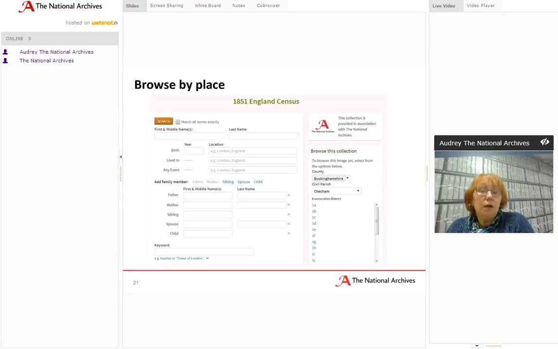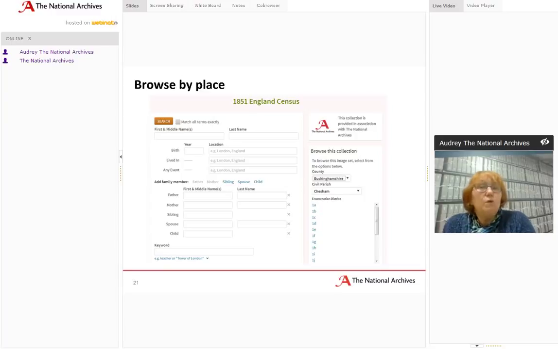Another way that you can find a street where there is no street index, or perhaps using the keyword hasn't worked, is you can browse by place. For places that are too small to have had a street index, roughly places with a population of about 40,000 or more, you can browse through the title pages for all the enumeration districts. Hopefully, and it won't always be the case, but in most cases, it will have a list of the streets included in that district. So rather than clicking through every single page of seven or eight enumeration districts, you can look at the first page for each one and see whether the street that you want is included there, and that's much easier than trawling through the whole thing.